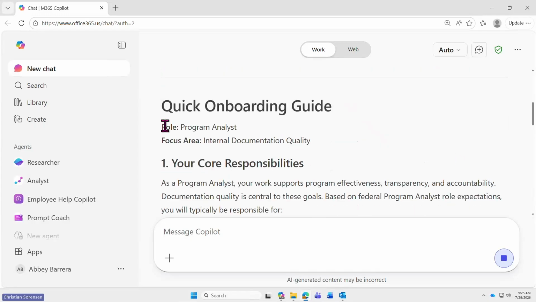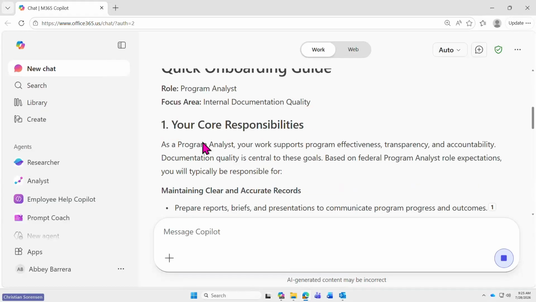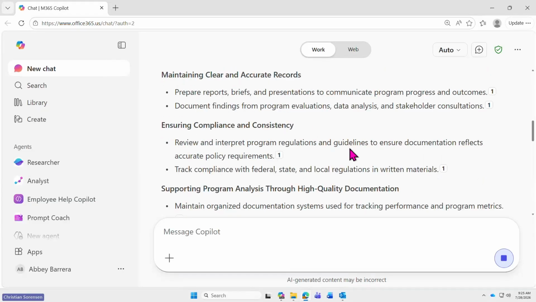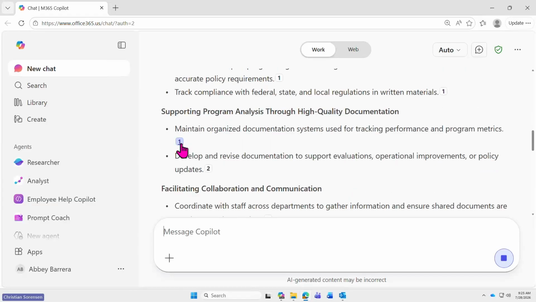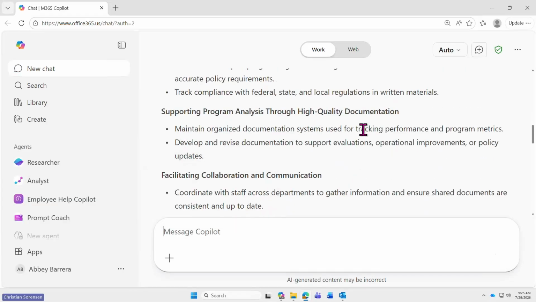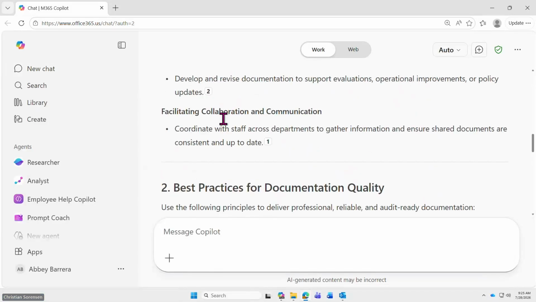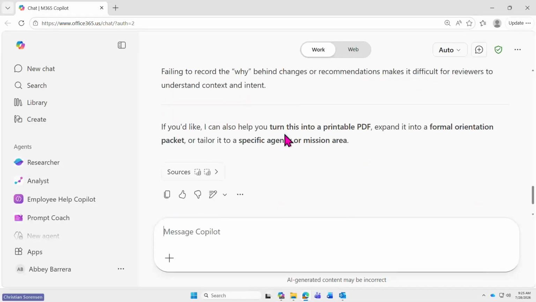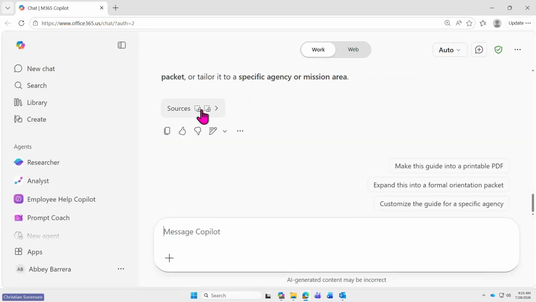We have the role, the focus area, core responsibilities, maintaining clear and accurate records, ensuring compliance and consistency. It has given us references here. This is one great thing about Copilot. It's going to leave these annotations to show you what it has referenced and show its sources down at the bottom.